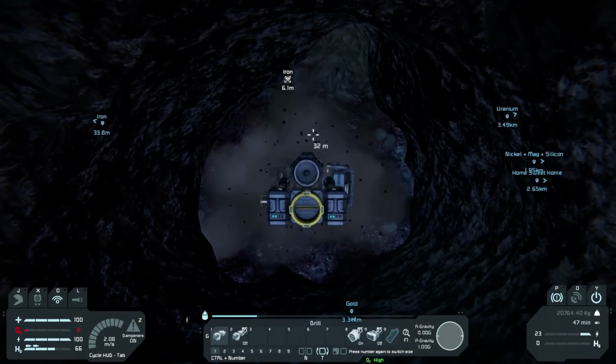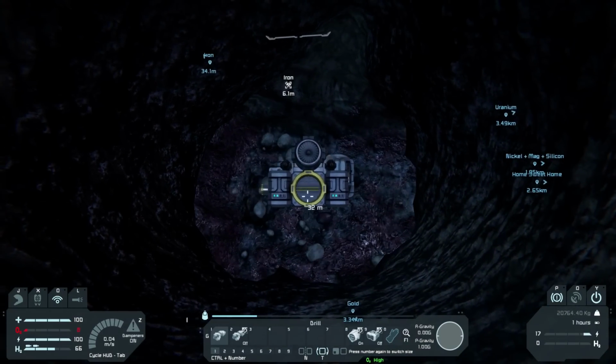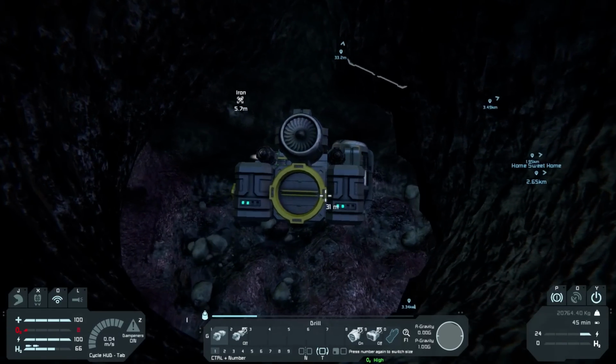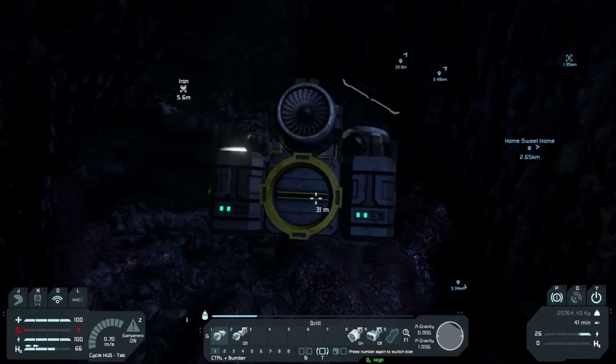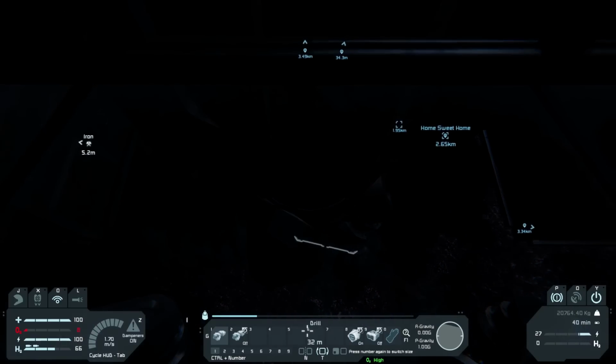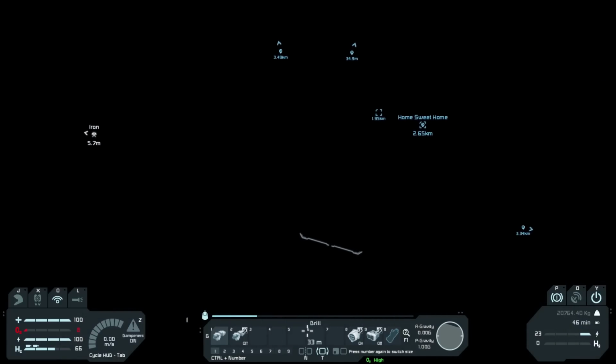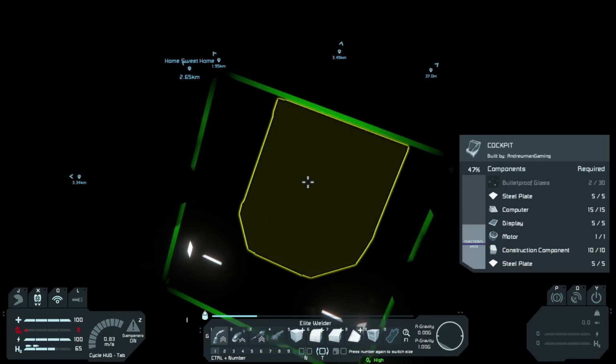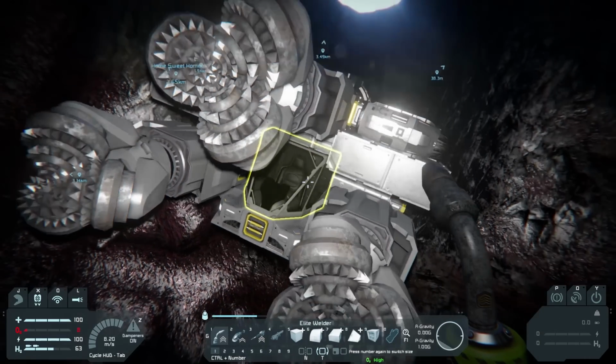All right, welcome to the Iron Cavern. I really should have put some lights on this thing. All right, let's try and get ourselves nice and even here. Okay, it is very dark in here. Oh god. Okay, hang on. Let's get out of this thing and turn on our lights so we can see.